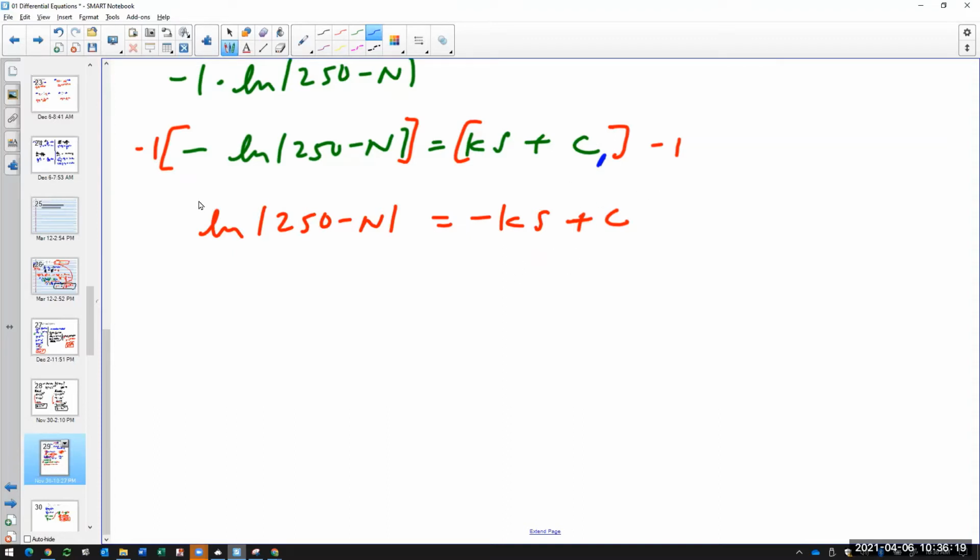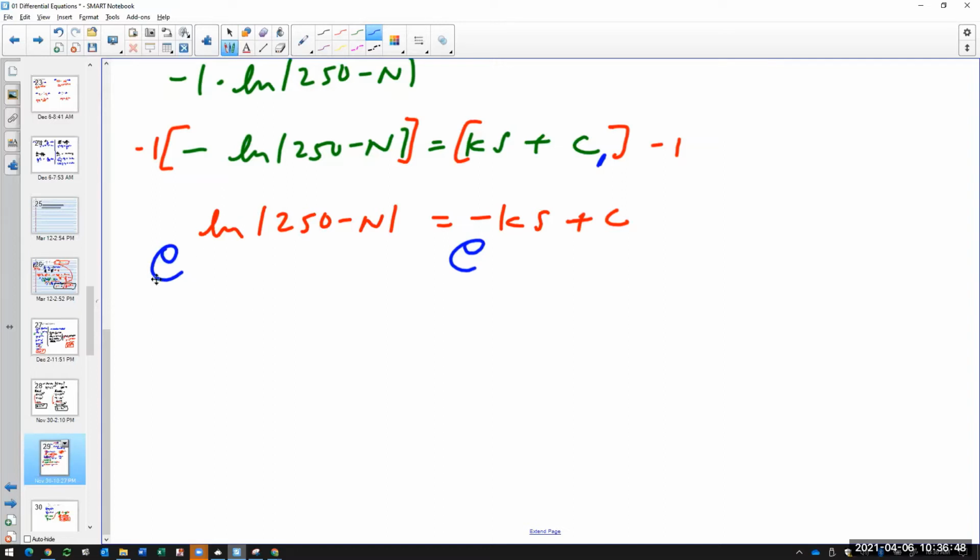But now we're working with this equation down here for the c, not this one. Don't go back to this one because these c's are not the same. Because this c is actually the negative of this c. Okay, all right, we've changed everything to a positive ln. So my question is, can I exponentiate now? Yes, so let's go ahead and do it. Exponentiate just means kind of like raise everything by e on both sides. As long as you do it to both sides, you're fine.